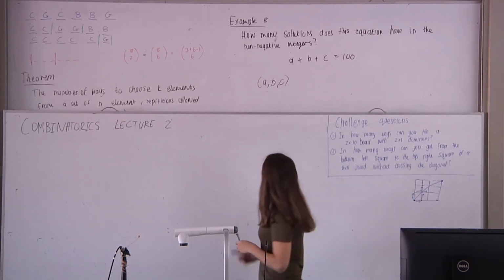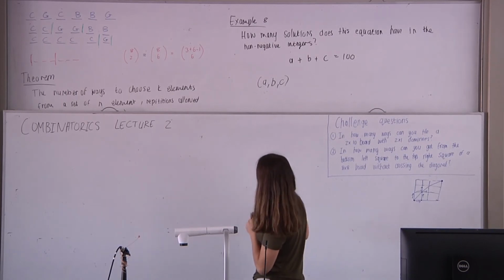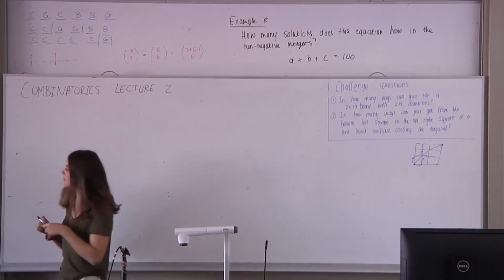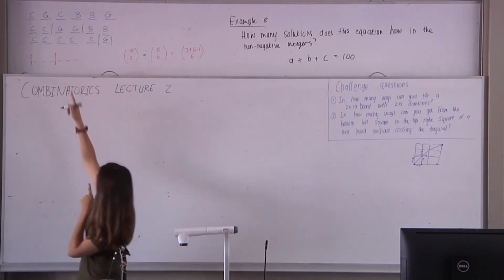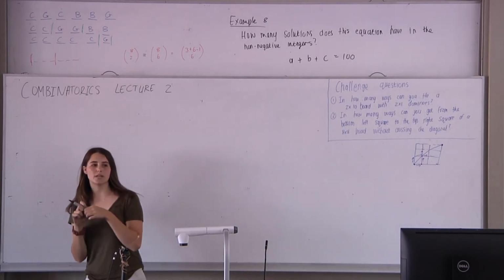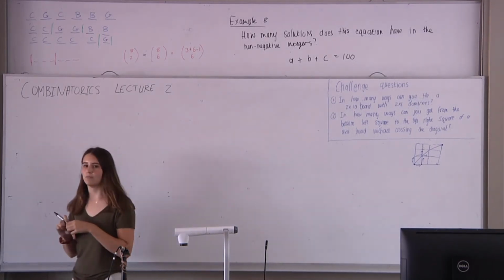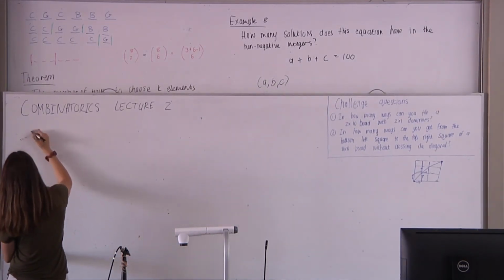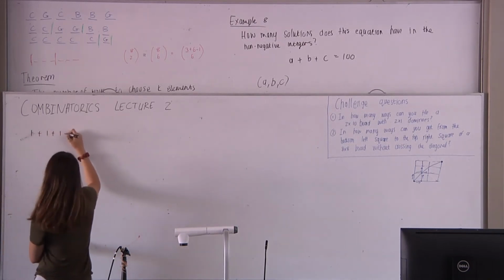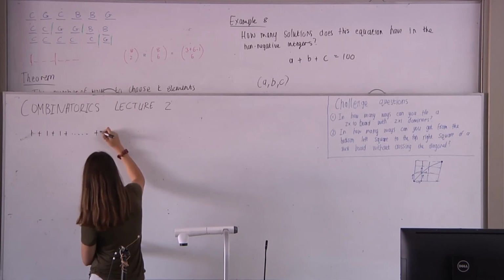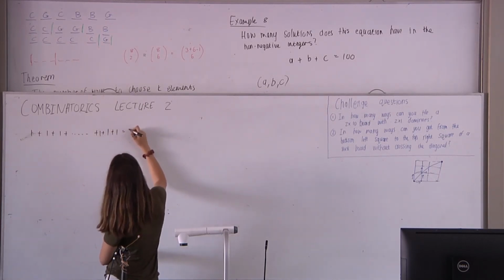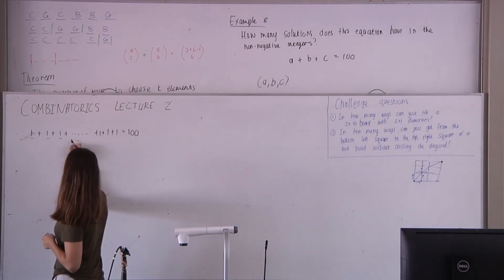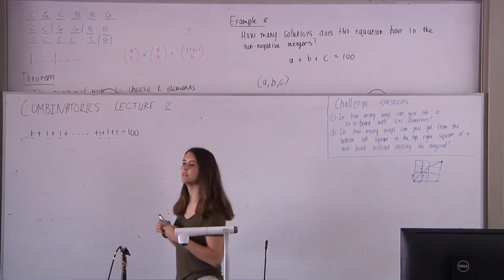Okay, so I'm going to continue on this side. A nice way to do it, like the previous problem with the candies that we talked about, is to write the 100 as the sum of 100 ones. So you have 1 plus 1 plus 1 plus, and so we go on until we reach 100. So we have 100 positions here. That's all positions of ones.